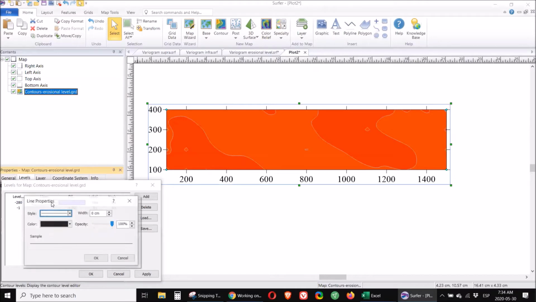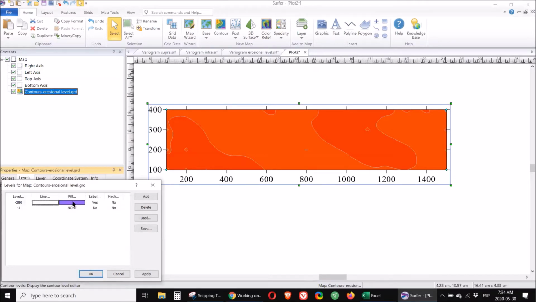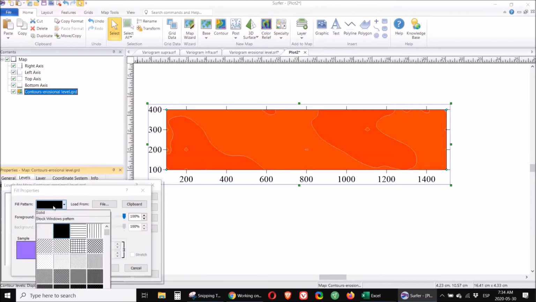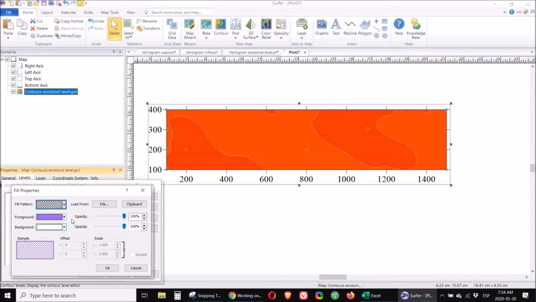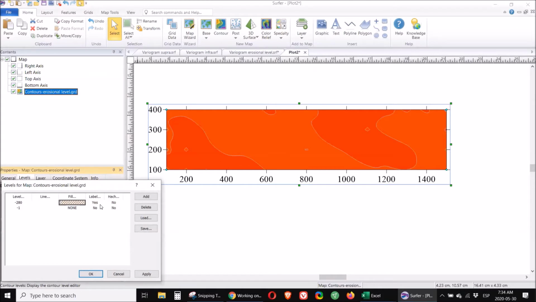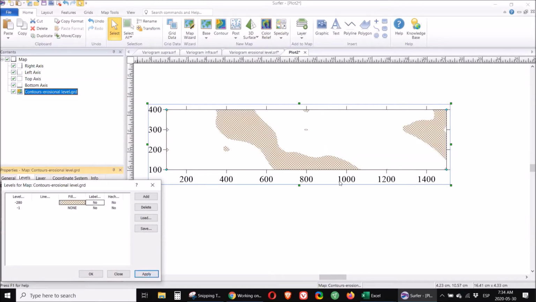For this one, we're also going to eliminate the line, and we will use this kind of mesh, brown color, and no opacity, no need for labels, and apply. So these are the areas that have been eroded. So we click OK.